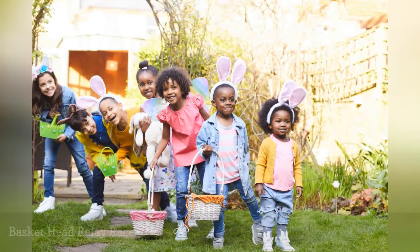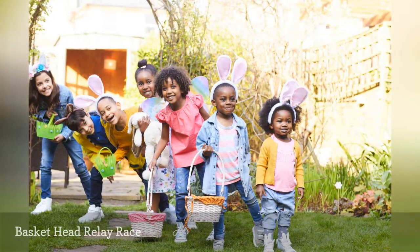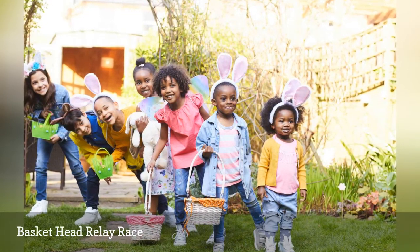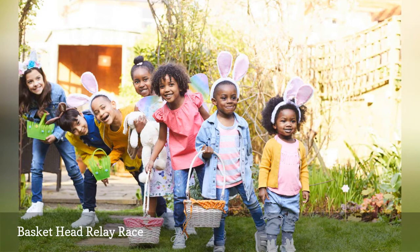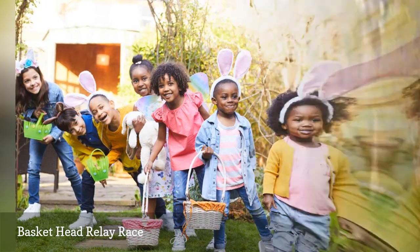Divide kids into 2 teams. Set up a race course that starts and ends at the same spot. Along the course, place 2 colored eggs in as many spots as you have players. Have one player from each team stand at the start-finish line. Give those players a basket. Then, have one player from each team stand at the intervals where you've placed the eggs.